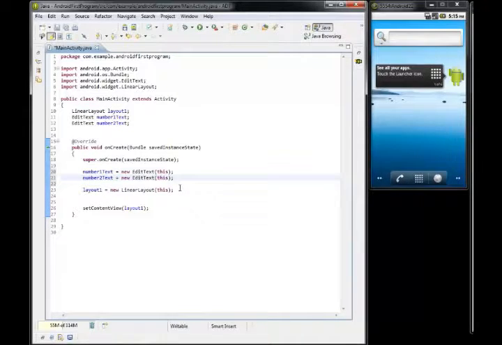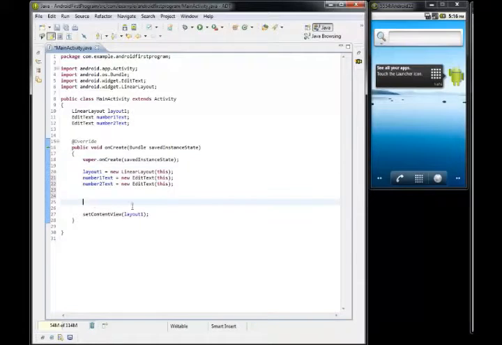Now that we have the edit text boxes, the next thing we're going to do is place these in our layout. Now that we have our layout right here, we also made a new layout right here. As a matter of fact, we probably should throw this layout ahead of everything. I'm going to Control X and put it right here, Control V. Give it a little space. So we've created the layout, then we've created the two text boxes. Now we're going to place the two edit texts inside of the layout.